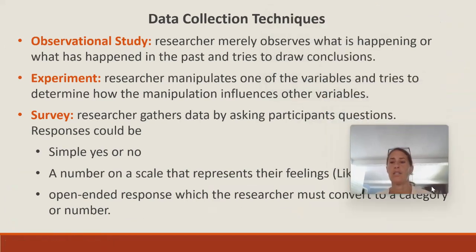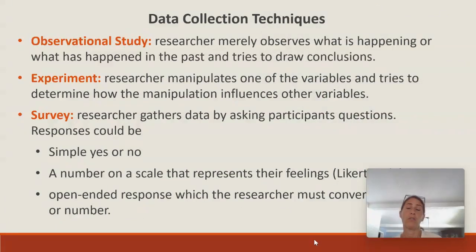So, data collection techniques. We have observational studies, where the researcher merely observes what is happening or what has happened in the past and tries to draw conclusions. An experiment is when a researcher manipulates one of the variables and tries to determine how the manipulation influences other variables. That's what we've been talking about so far.